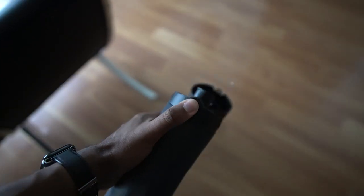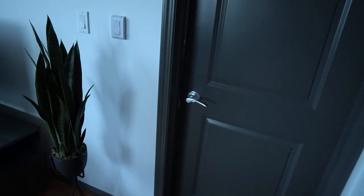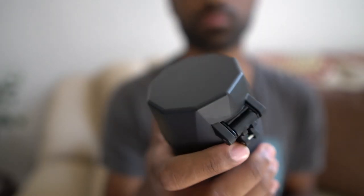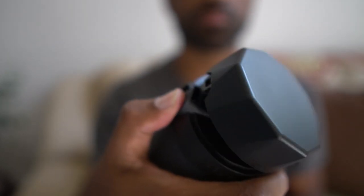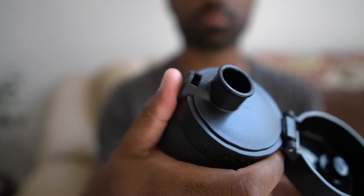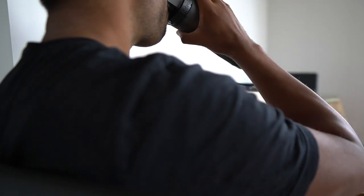The bottle has a rubber-like finish with indentations all around that provide ample grip in the hand. It fits in one hand perfectly, and when it's completely empty it's incredibly light. The top portion of the bottle has the most satisfying and functional lid mechanism that I have seen. The lone button at the top has a good click when pressing to unlock, and the top lid just swings out to reveal the perfectly sized spout, which comfortably fits around my mouth.